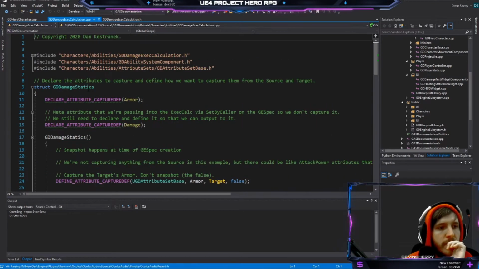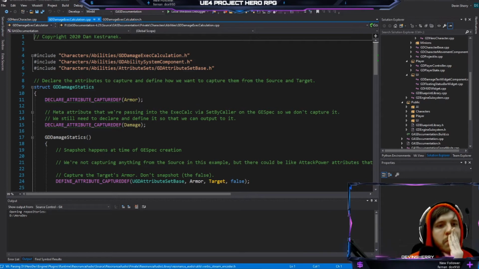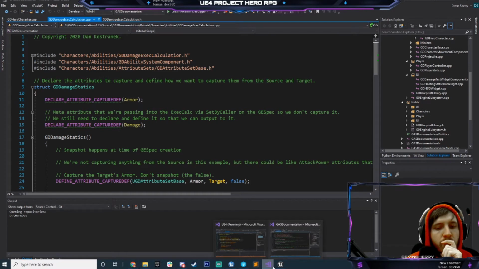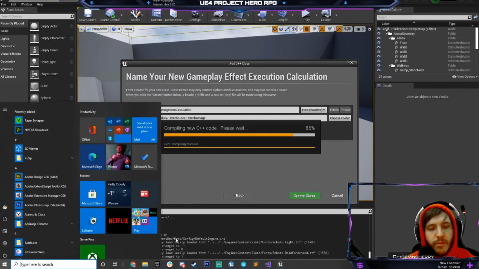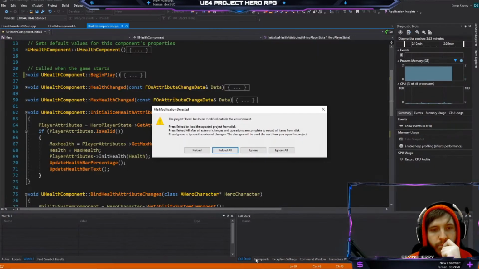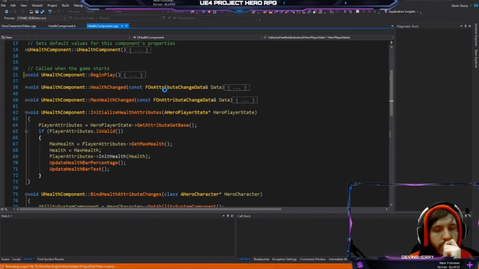I don't know what all this is, but I'm gonna copy it anyway. Okay, it's still compiling there. Yes, reload. Yes, I'll have to stop debugging.